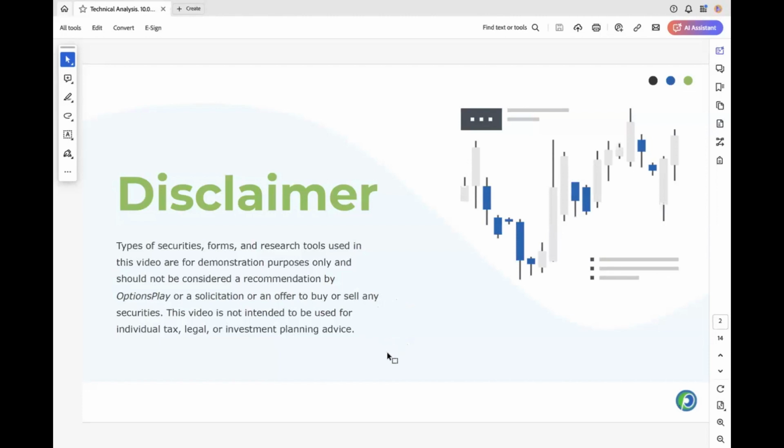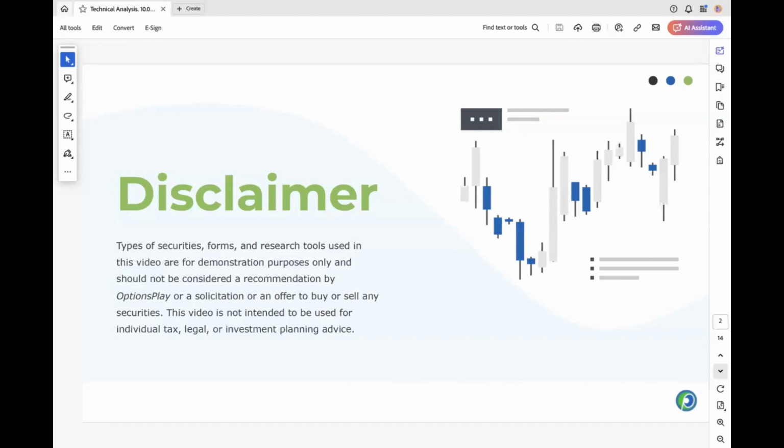And also know that there will be some securities discussed today. They're purely for informational and educational purposes only. They're screenshots from a snapshot in time, haven't gone through that due diligence. It's just purely to illustrate an example. So just for educational purposes only. And of course, anything said today is not intended for individual tax, legal, or investment planning advice. Options Play is a third party not affiliated with First Trade whatsoever. So anything that we say is not a reflection of First Trade as well.